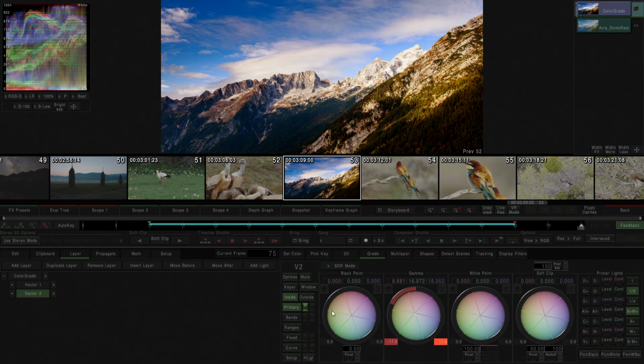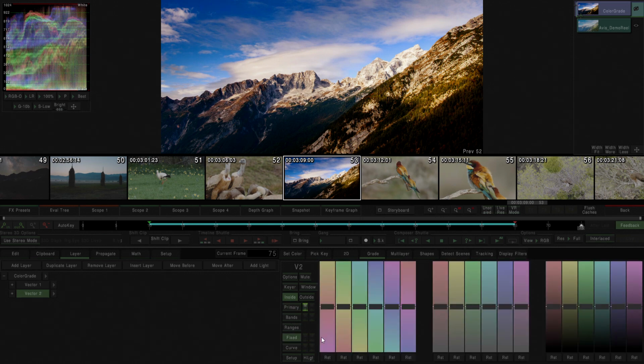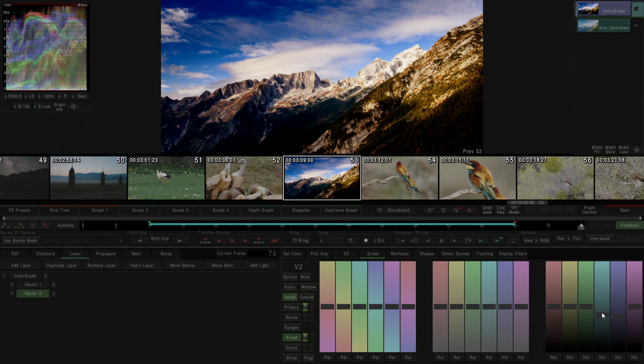And over here, I'm going to go now slightly to the black point and crush the blacks a little bit more there. Okay, maybe reduce a little bit highlight information. I'm going to go to my fixed vectors, and in the fixed vectors, I'm going to darken my blue and cyans. I'm going to take my blue towards magenta there, and maybe my yellows slightly more to red.